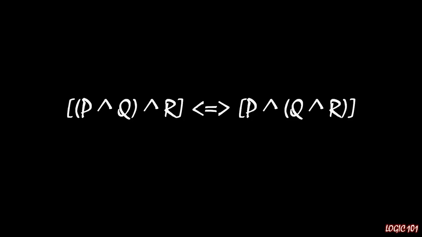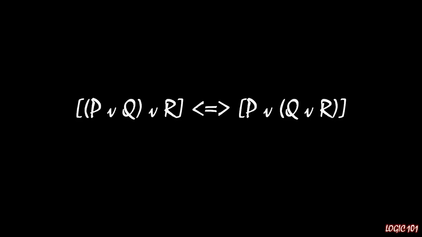So that's how associativity works with conjunctions, and actually, as it turns out, it works very similarly with disjunctions. So imagine we had a sentence or a complex statement that looked like P or Q or R, meaning that at least one of these is true, if not two or three of them are true. Like the conjunction, you have to be explicit about where the operations are working first and where they're operating second. Is P or Q operating first, or is Q or R operating first? Again, we resolve this by adding parentheses around one of the logical operations.